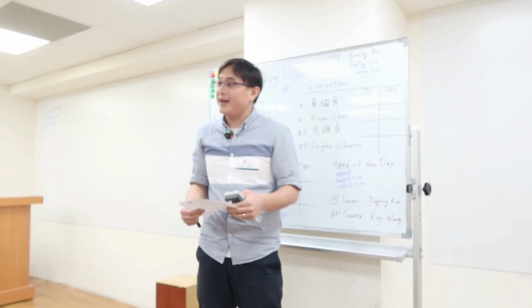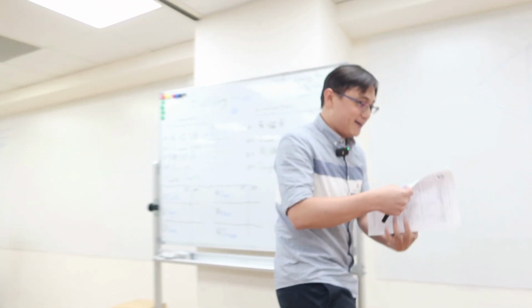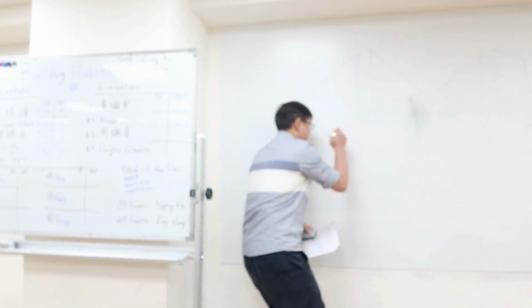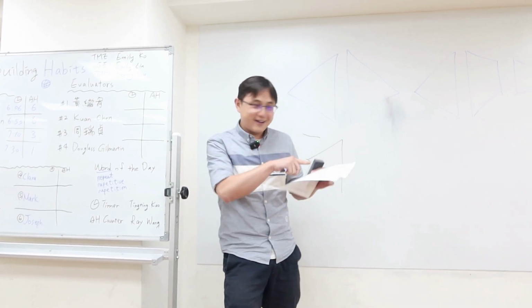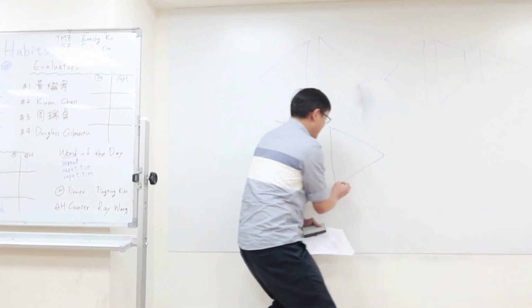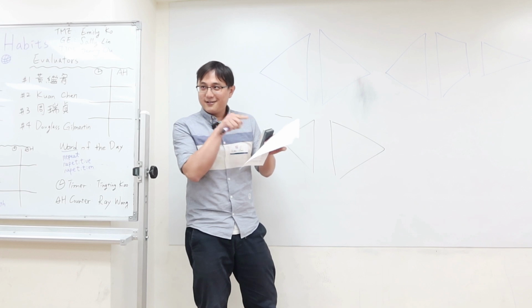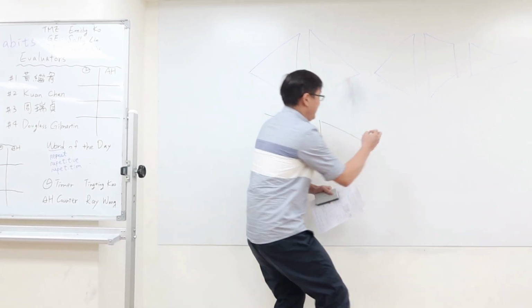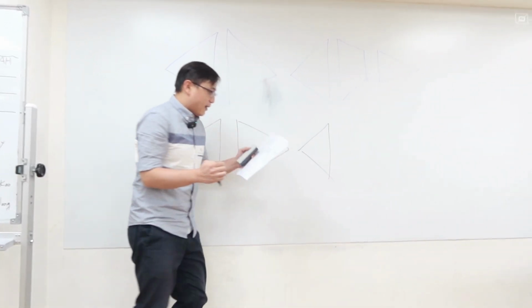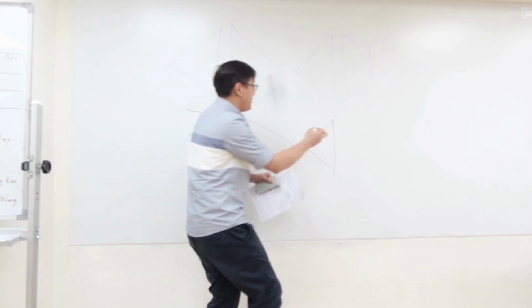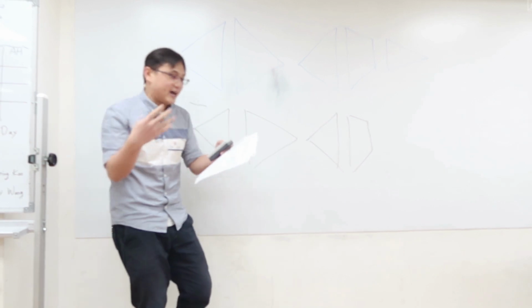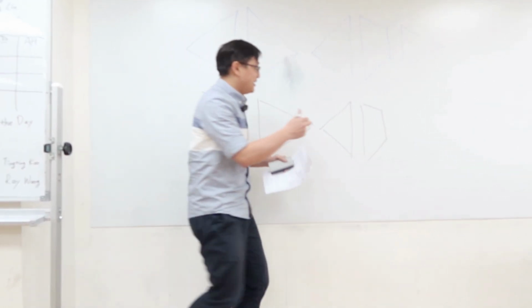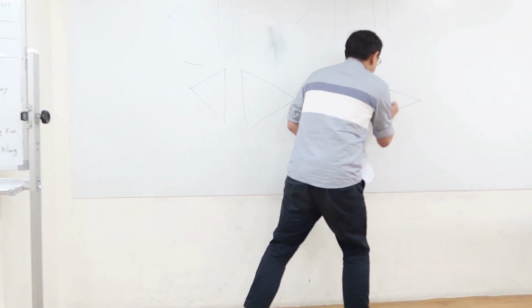Okay, so the first step is empathize. Click, empathize. And then the second part is click, define. The third part is click, ideate. The next part is click, prototype. And then the last part, after the prototype, after everything, then click, you have to test.